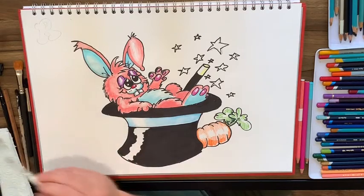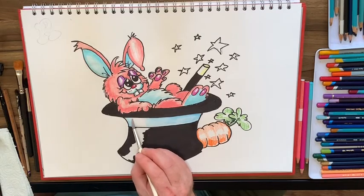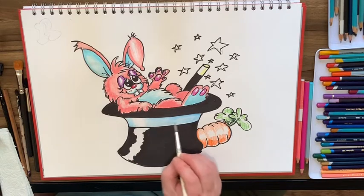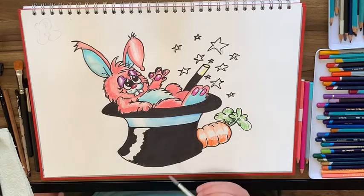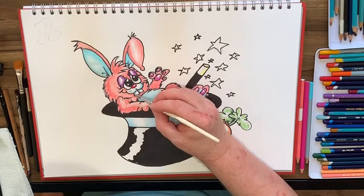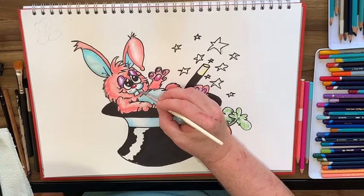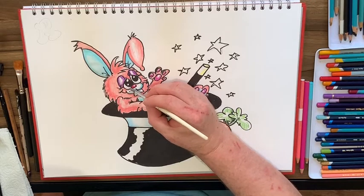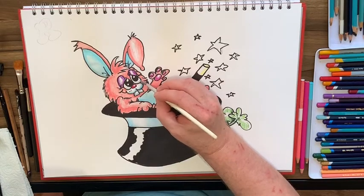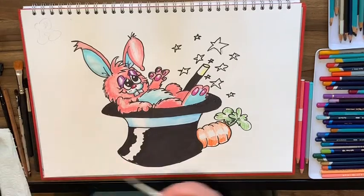So I'll clean my brush. Keep the water on there as we start to go into where it would be naturally highlighted. Connect those two together. That's looking fine. I've got a little bit of grey on the tooth here. Let's see if we can soften that up a little bit. And that goes into shadow there. And I'll use a little bit of that on the eye, just to shade in there.